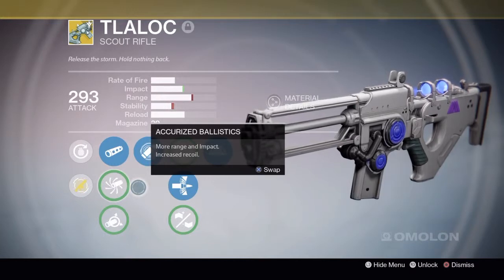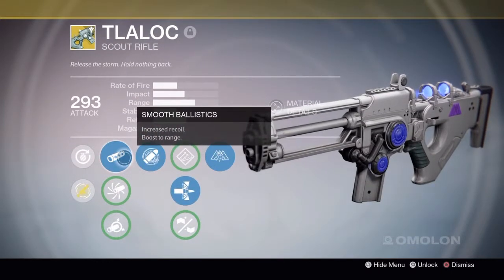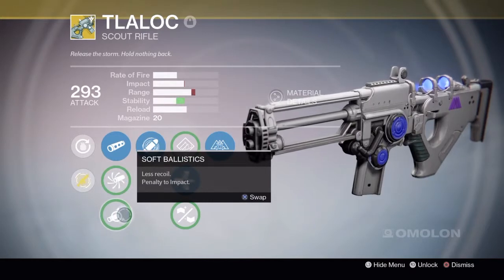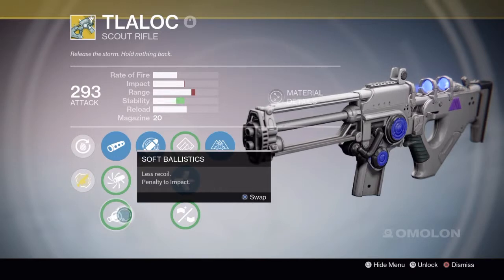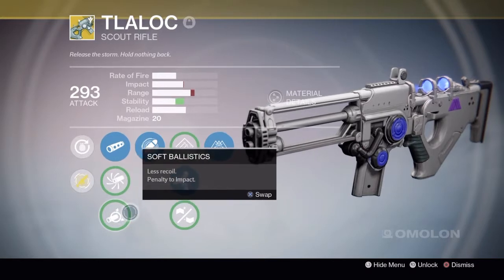For some reason it says more range, but I guess it doesn't have as much range as this, since this does have a boost range, and obviously it has more impact. And then this one, soft ballistics, less recoil, penalty to impact. It lowers the impact very slightly, range gets put down a little bit, and stability goes up quite a lot, but you don't really need any stability buffs because of the final perk.